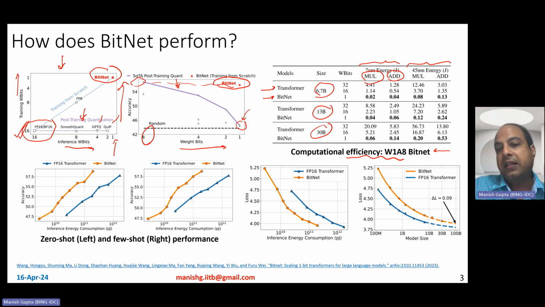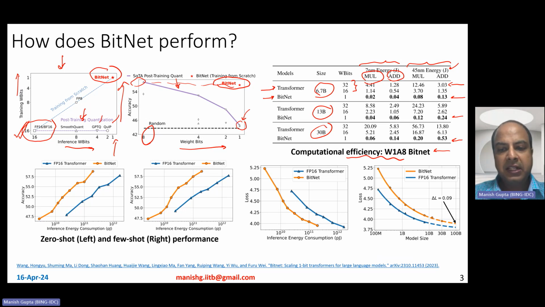So what you see, and transformer models are basically, they can be 32-bit transformers or 16-bit transformers. Of course, what you observe is 32-bit transformers basically take a whole bunch of energy expressed in joules, right? Now, if you basically look at these bolded numbers, which are for BitNet, you can clearly observe this energy savings from BitNet compared to 32-bit or 16-bit transformer models.